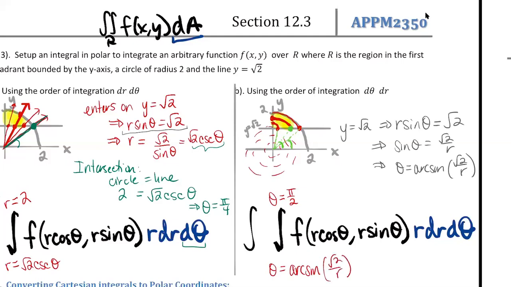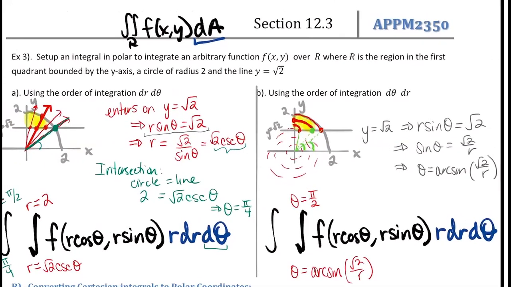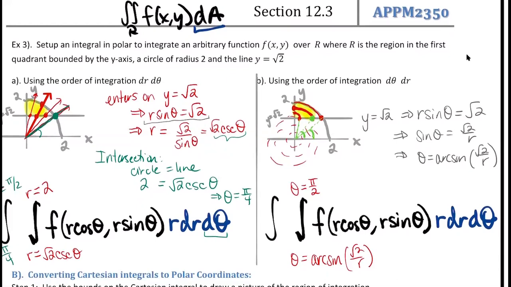Obviously, this would be a nightmare to actually do my integration with these particular bounds. If you're thinking, how the heck would I integrate? I'm just trying to give you an example of how we could set it up two different ways over a given region. Depending on what's in your integrand and what your region looks like, one order may be easier than the other. Typically, I always try the ordering dr d theta first, and if for some reason that doesn't work, I go to d theta dr. So this is kind of my last resort. Hence, if you're freaking out about arcsine being in the lower bound, I tried to pick an example where it was going to be somewhat tricky so you can see exactly how it would work out.